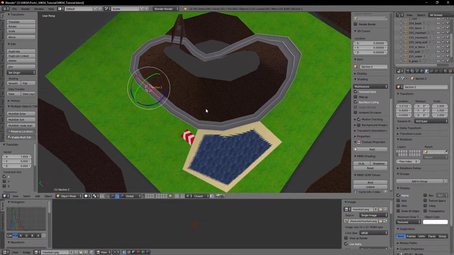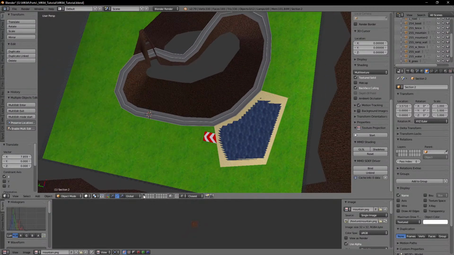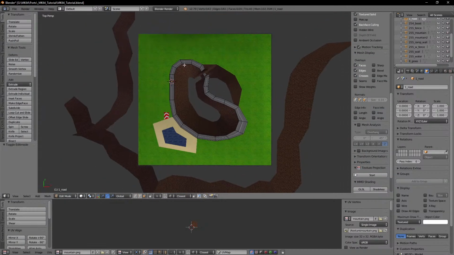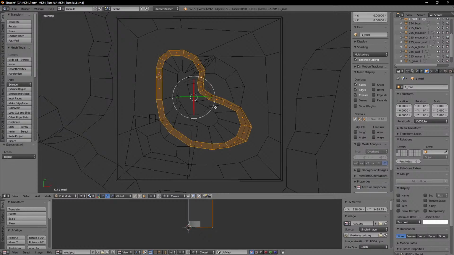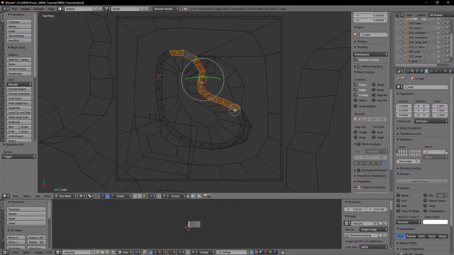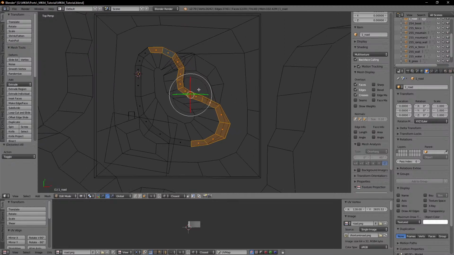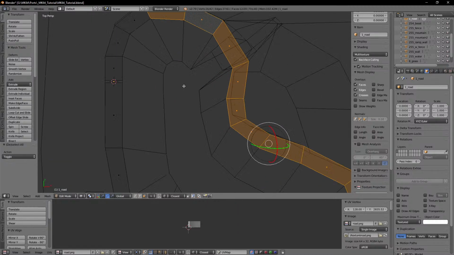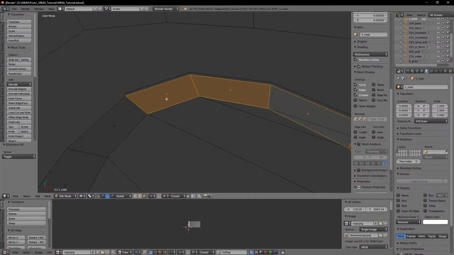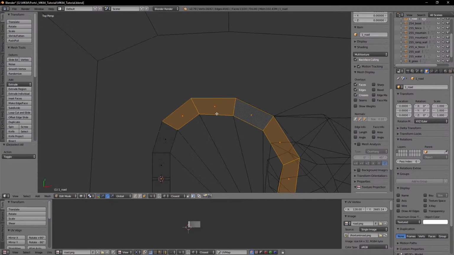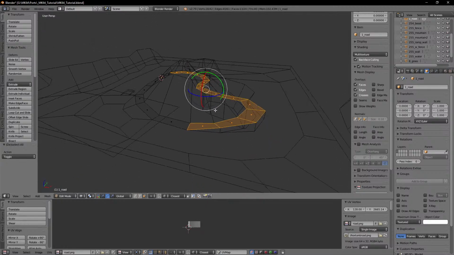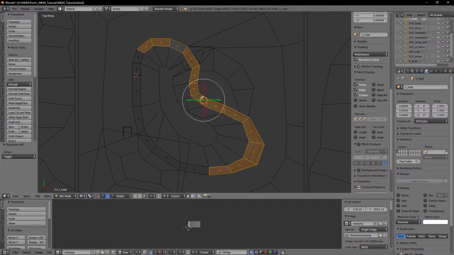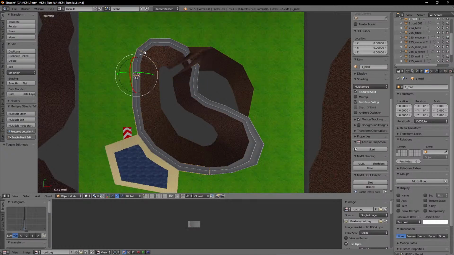Okay, and what we're going to do is split up our course in half. So this is the whole road. I'm just going loosely like so. You can actually export with multiple layers, doesn't matter. Actually, because the fence starts here, I don't want to split up the fence right now. I'm just going to do it like this. Okay, looks good. Now I'm going to split up this one, so we have 2 objects here.